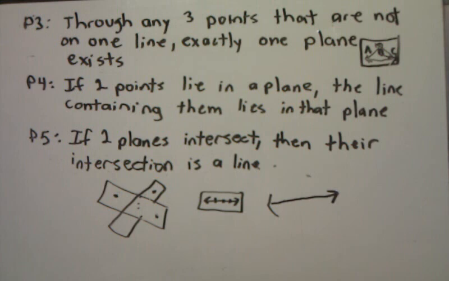Alright, let's look at number 7. A table with 4 legs will sometimes wobble if one leg is shorter than the other 3, but a table with 3 legs will not wobble. Select the postulate that substantiates this fact. Why? Which postulate tells me why? Which postulate substantiates this fact?